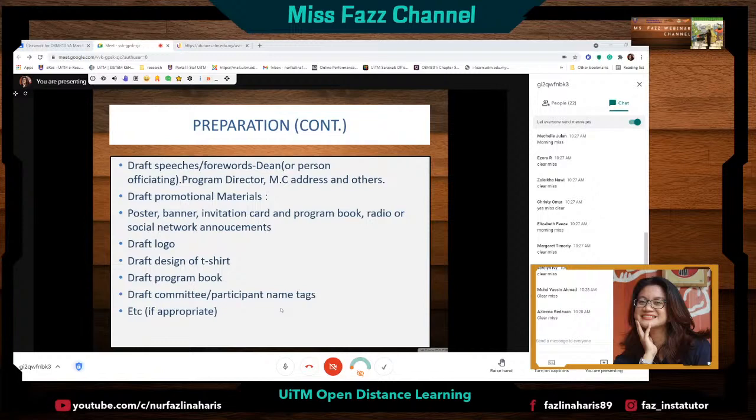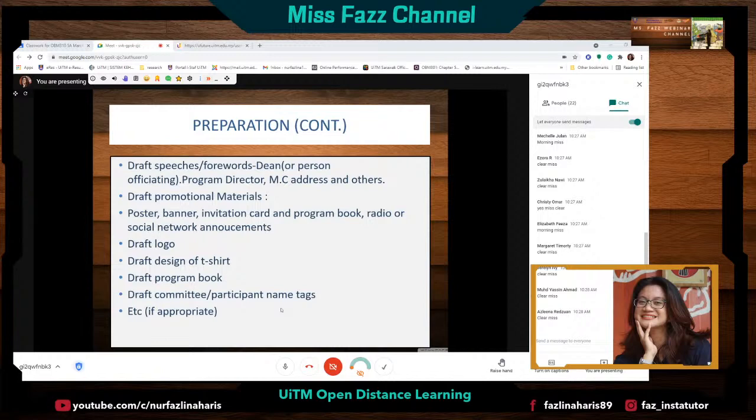That is the promotional material usually used. But if you use a radio announcer or TV or any additional invitations or promotion for your event, you also have to draft it, and then go through proofreading, checking whether the materials are suitable for the public or not. So you have to look through the contents of the promotions.